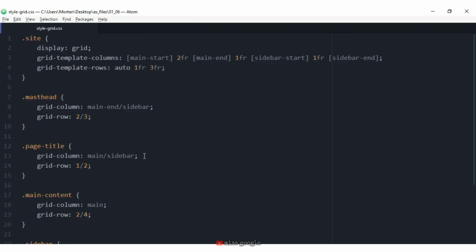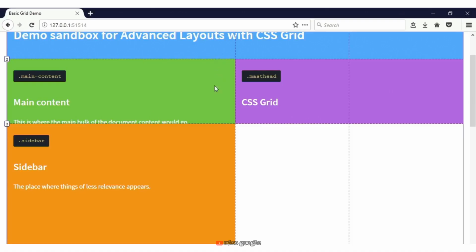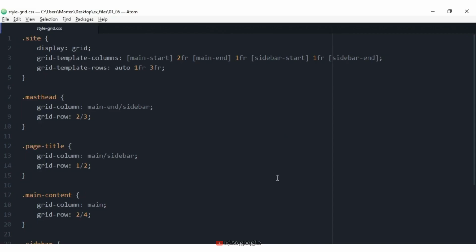What you've seen here is a really basic version of what you can do with named lines. And now that you know how it works, I encourage you to explore this further. Personally, I don't like using this approach because, among other things, you can't give one line two different names. So it becomes kind of tricky. You'll remember this area is called main and this area is called sidebar, but what is this thing in the middle here? For that reason, I like to use grid areas instead, which is what we'll cover in the next movie. However, there are times when named lines work better.